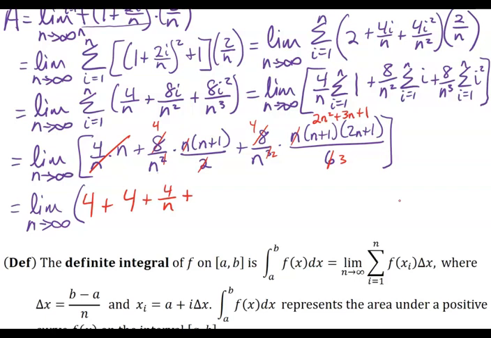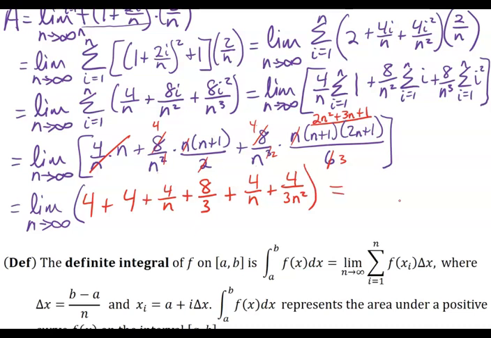Okay, so now I'm distributing 4 over n squared to this over 3. Again, you can do it in 2 steps if it's a little bit too much algebra. So I have 4 over n squared times 2n squared over 3. The n squareds cancel out, and I get 8/3 plus 4 over n squared times 3n over 3, which is just n, so that's 4 over n. And then 4 over n squared times 1/3 becomes 4 over 3n squared. Once again, write it out, do it in 2 steps if you need to.